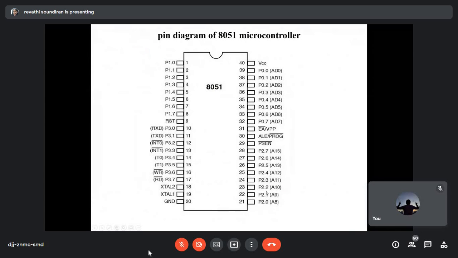So the basic function is input and output operation. Apart from it, it also has the purpose of transferring the higher order address, A8 to A15, the higher order address values. So that is the purpose of port 2.